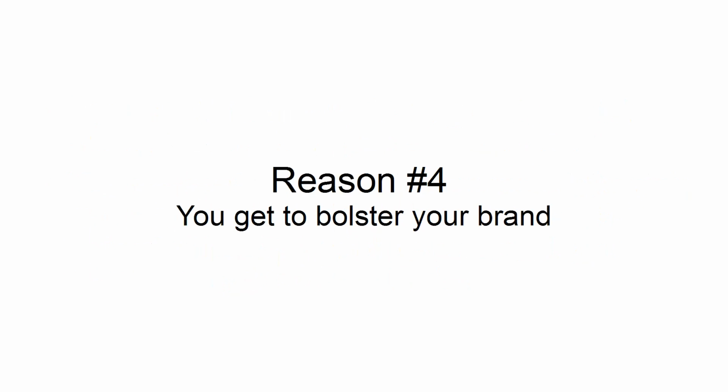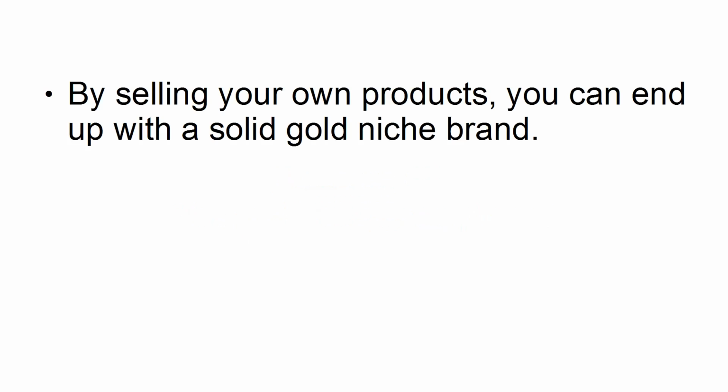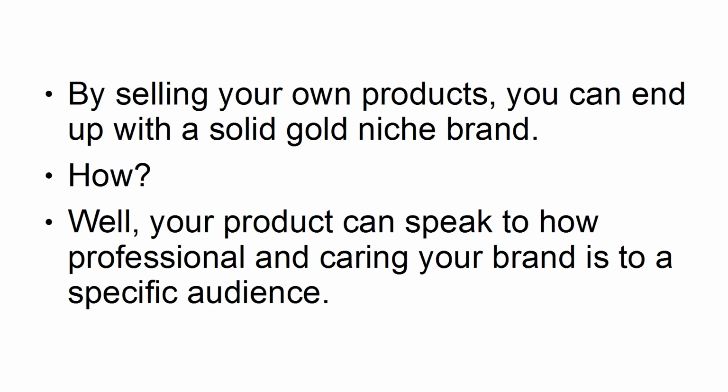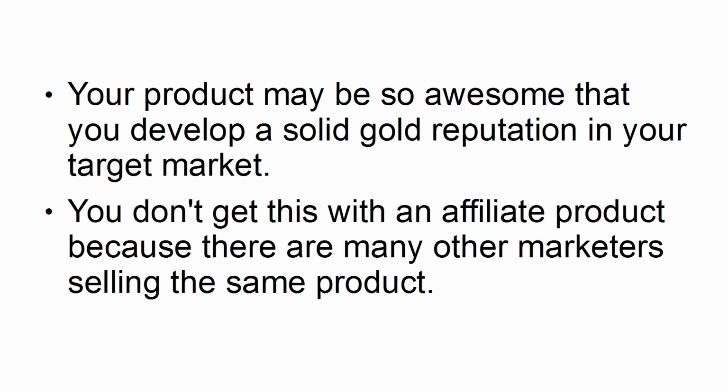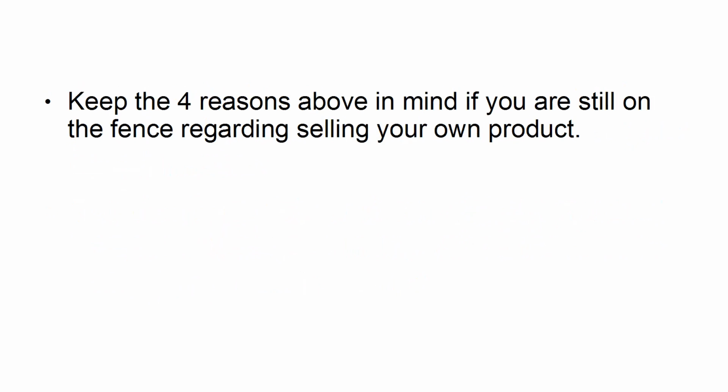Reason number 4. You get to bolster your brand. By selling your own products, you can end up with a solid gold niche brand. How? Well, your product can speak to how professional and caring your brand is to a specific audience. Your product may be so awesome that you developed a solid gold reputation in your target market. You don't get this with an affiliate product because there are many other marketers selling the same product. Keep the 4 reasons above in mind if you are still on the fence regarding selling your own product.